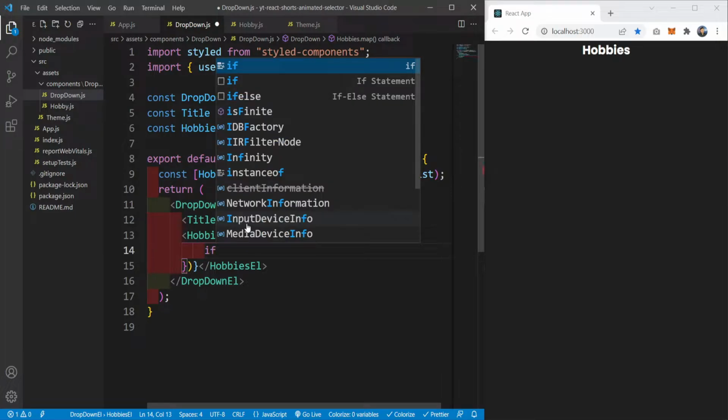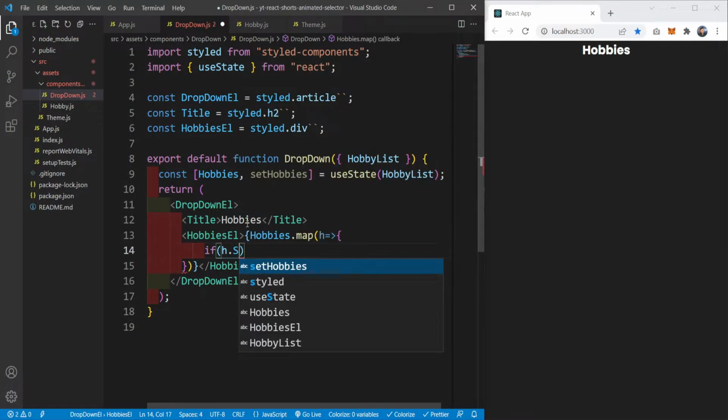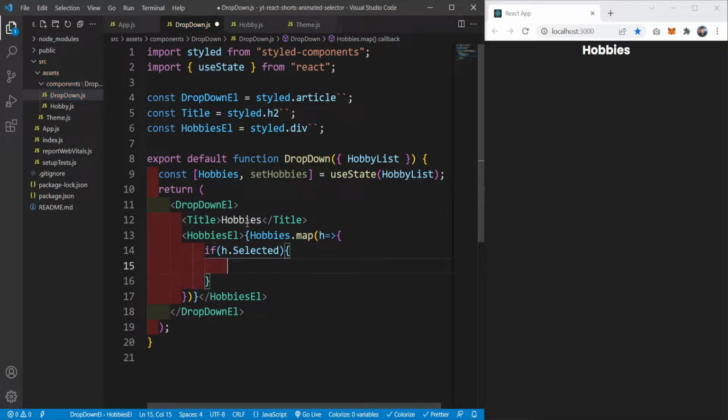In here I'll check it first. If h.selected is equals to true, if it's true, then we return the Hobby and pass some value to it. So first value is going to be removeHobby.